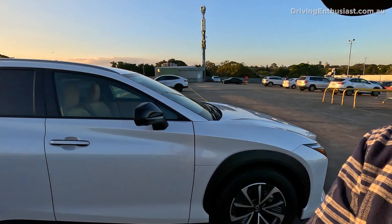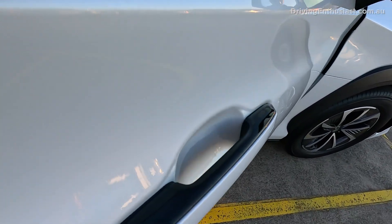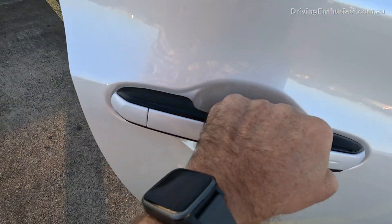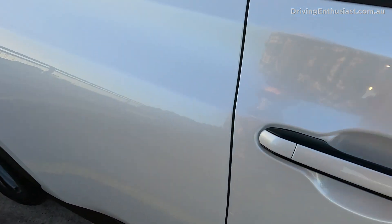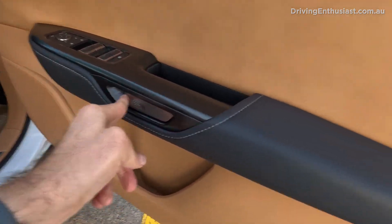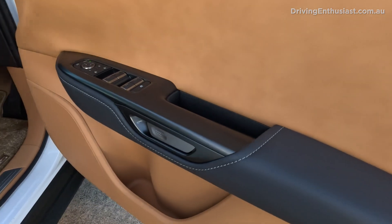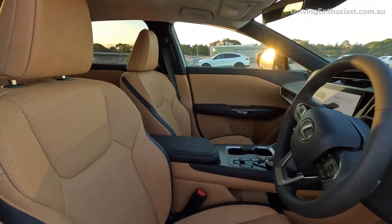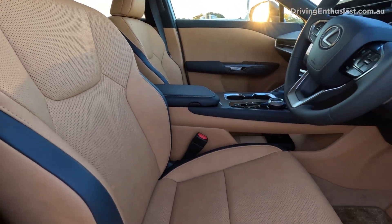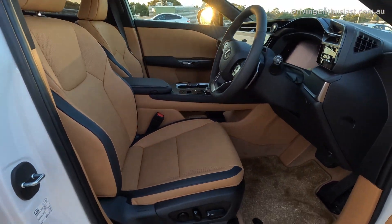Inside it's a very, very luxurious cabin. It's got those electric door handles that we saw on the RX — basically just a button behind there. The door handle doesn't actually move; it unlocks as you push the button, and the same inside as well. It's a very nice interior. It even feels more luxurious than some of Lexus's other vehicles. Maybe it's this tan colour, but it just feels very soft and luxurious.